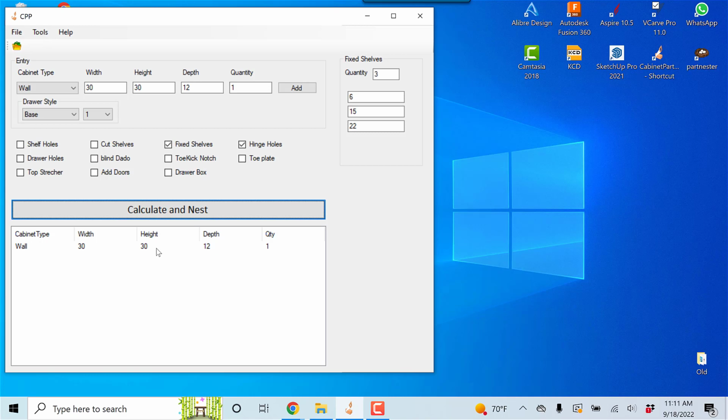That is the basics of shelf holes, cutting shelves, and fixed shelves. In another video, I will describe how to add a permanent fixed shelf at, say, a double height door cabinet, maybe a tall pantry cabinet where it has 2 top doors and 2 bottom doors, and you want to have a fixed shelf at a set location. So that will be in the next video.